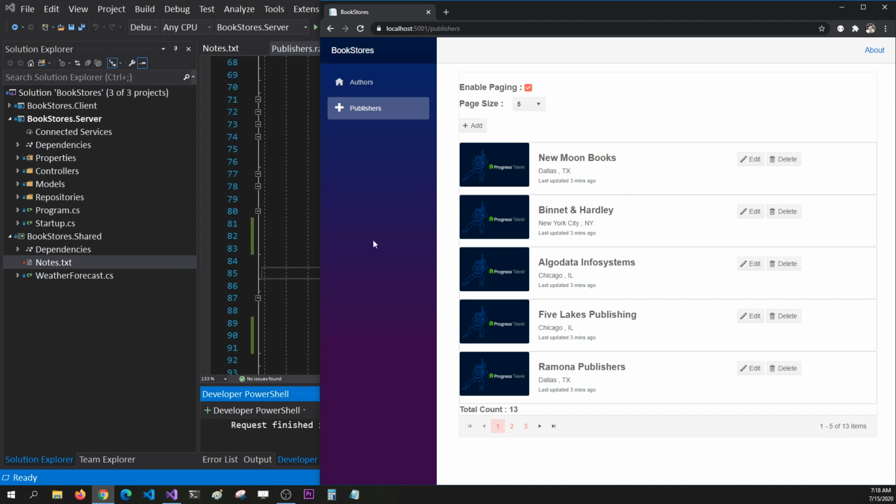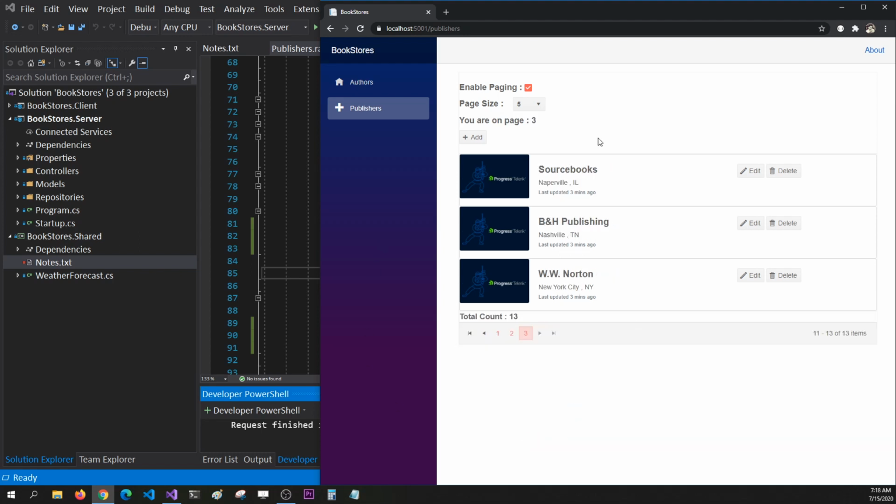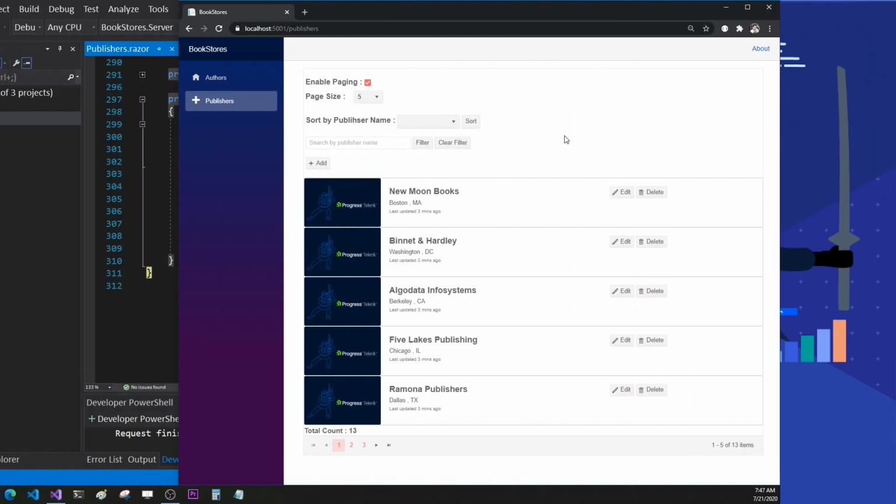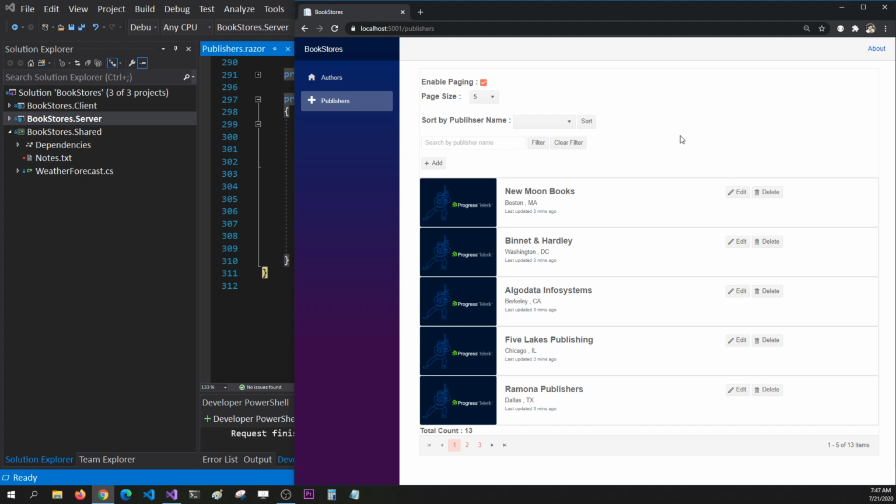In the next section, I'm going to talk about OnRead Event, which you can use for server-side paging. And then I'm going to talk about how you can have custom filtering and sorting for your ListView component. Unlike Telerik's GridView component, you'll have to write your custom logic for handling filtering and sorting for your ListView component. And that's what I've done here. I've already written the code for filtering and sorting, and I'm going to walk through that code. I'm not going to write any code in this section so that it's easier for me to explain what's going on here.